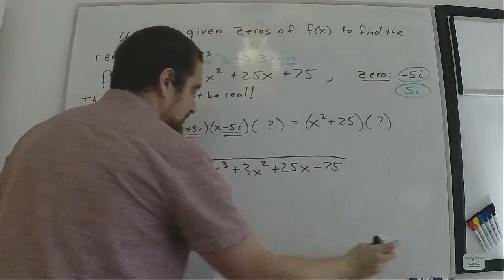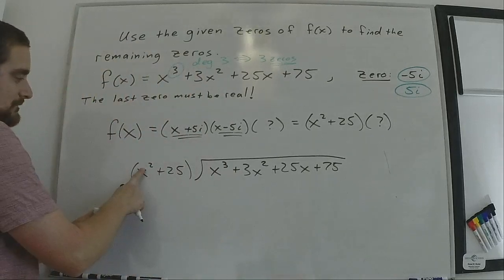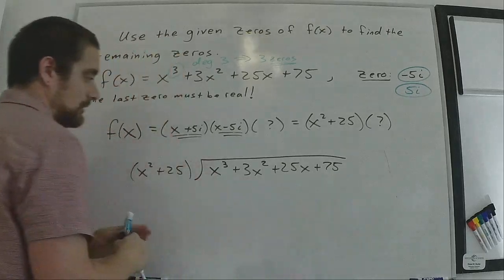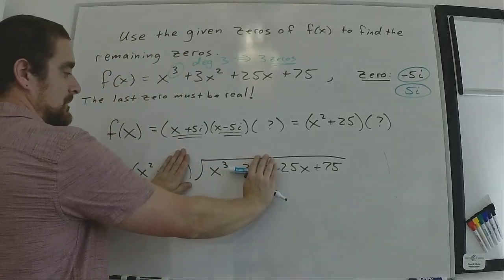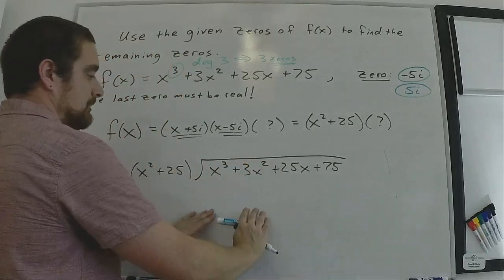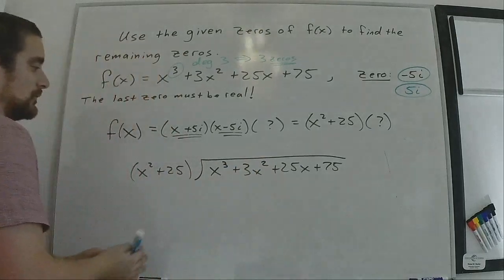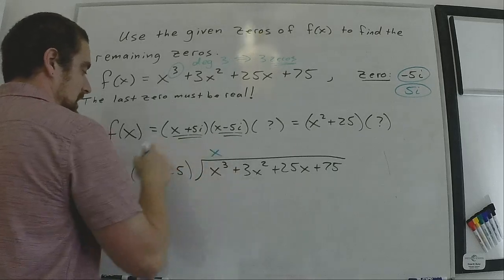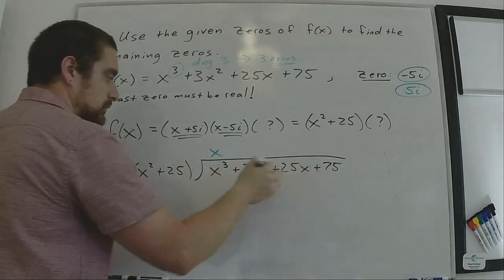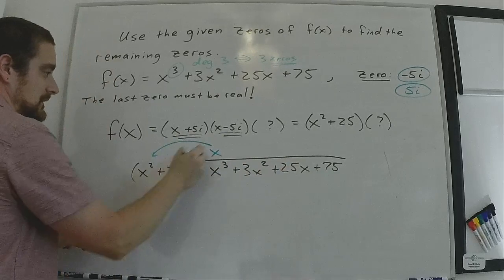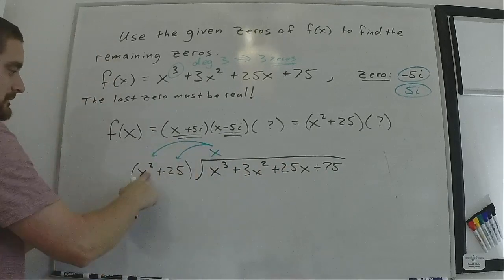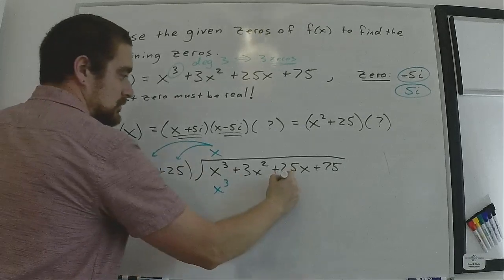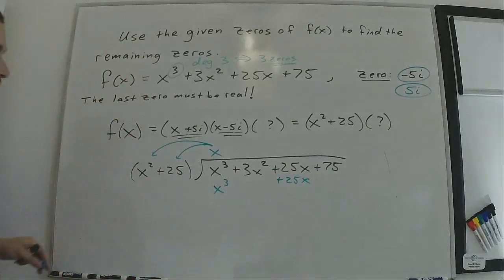When we do this division, we want to know how many times x squared plus 25, which is a binomial, will go into this whole polynomial. Well, I'm concerned with the first terms canceling out. I want to reduce the power on this polynomial by dividing out. So I'm going to say that x squared plus 25 will go into x cubed plus the rest, another x times, because that does generate x cubed. But I still have 25x. Make sure you put that in the right column when you're doing the division.